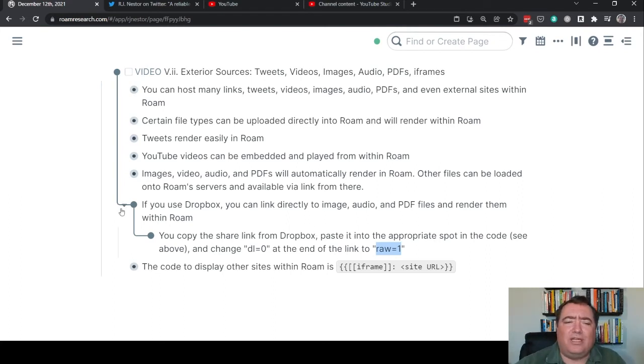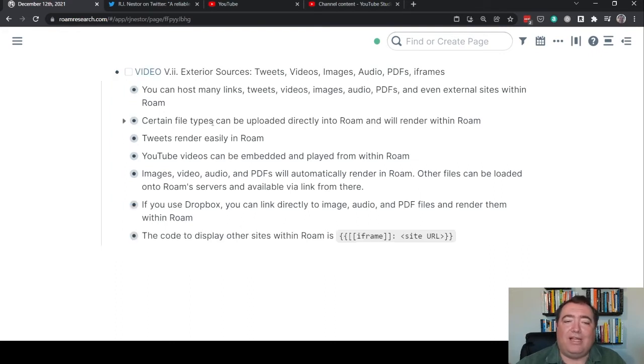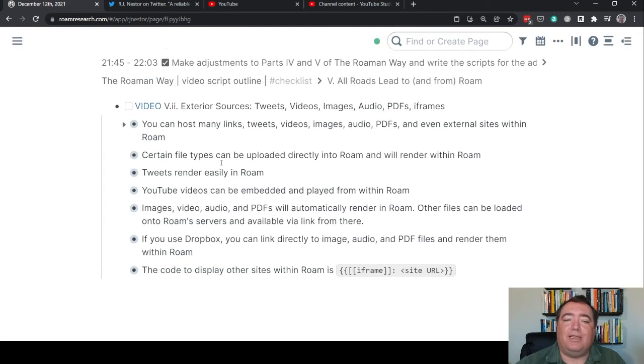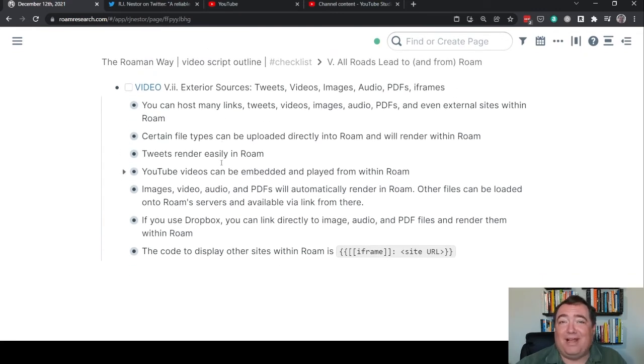There are ways to do this within Google Drive and things like that too, so you can experiment with that, where you can point directly to those. And that's something that can be quite useful, because then you don't have to reload things into Roam. They can be one source document that's going to be what you need it to be, and it'll change when you change it. But it'll point to that rather than it being different documents in different places.